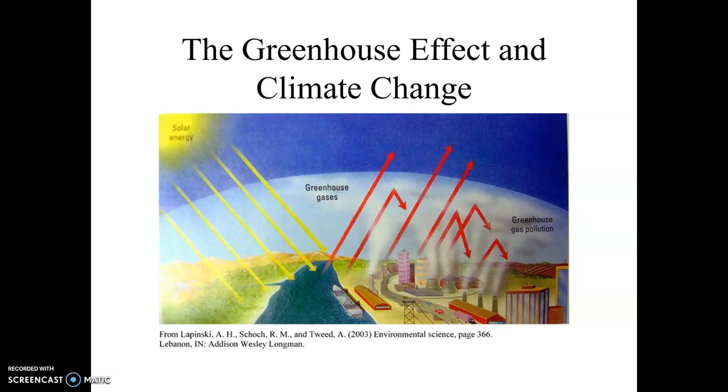So you first of all start with sunlight, incoming solar radiation, which then strikes the surface of the Earth. Some of that energy is absorbed by the world's oceans. Some of it is used by plant matter and photosynthesis, but most of the energy is just simply reflected off the Earth. However, if the Earth's atmosphere contains certain types of gases called greenhouse gases, then a great deal of that energy is actually trapped within the Earth's atmosphere and doesn't make it back out into space. So it turns out that carbon dioxide, which is one of the byproducts of burning fossil fuels, is an excellent greenhouse gas. It basically traps the energy within the Earth's atmosphere, thereby warming the planet.